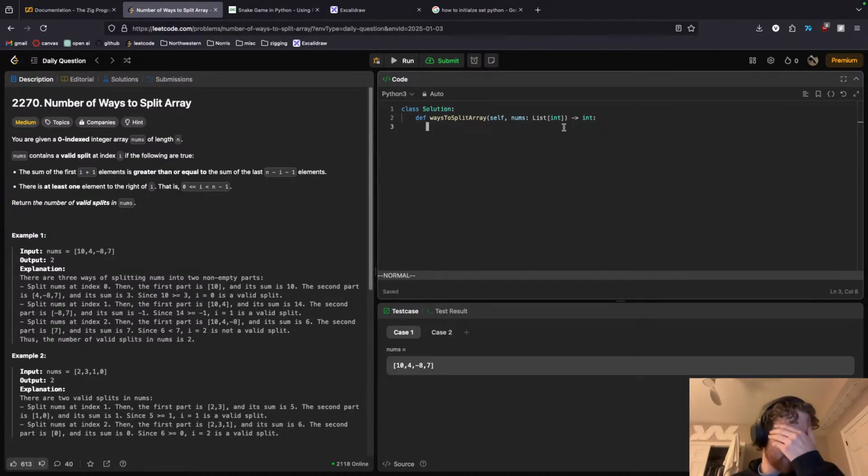Trying to think if negatives change anything, just because if you're taking the difference, I guess you can always use the absolute value. No, you can't, because you want to know if it's greater than or equal to. So like 23 is greater than negative 100, but it's not greater than 100.